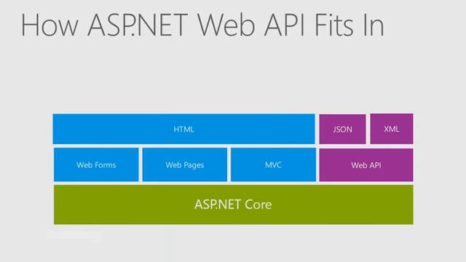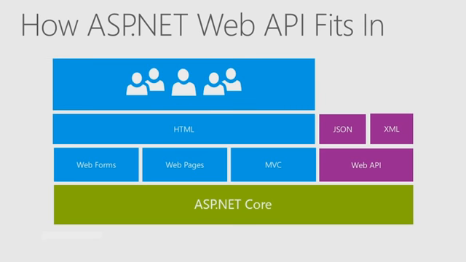So, we've looked before at how this one ASP.NET thing works. We've got this core, and I've got this formatted a little different. We've got this blue side over here that is all built to serve up HTML. HTML is great for people. It displays in a browser. People look at the HTML, and then they copy and paste the URL and forward the funny cats to their friends. So that is the people side.